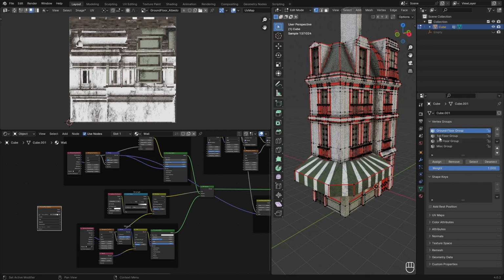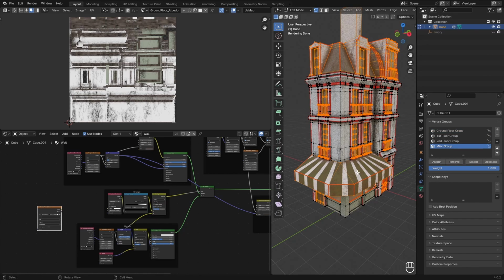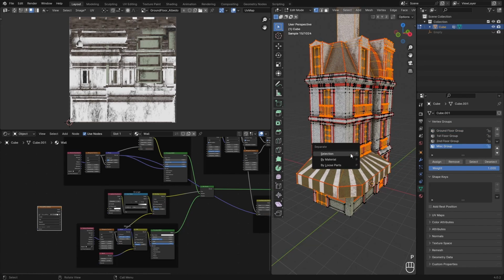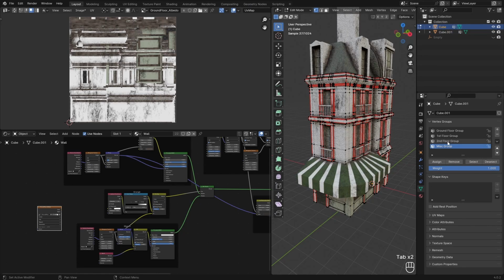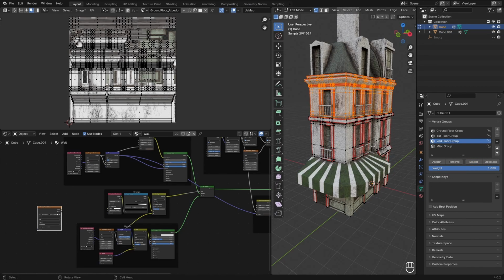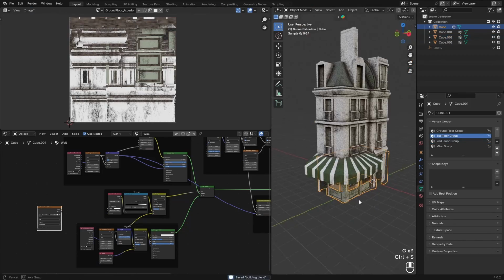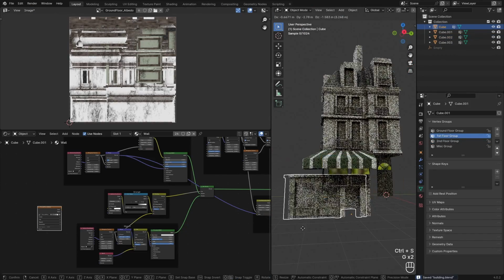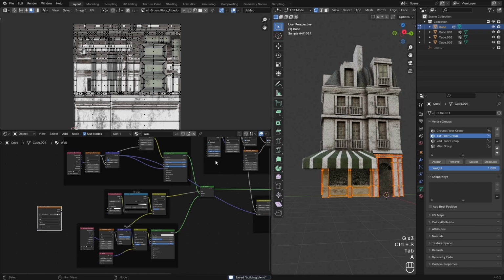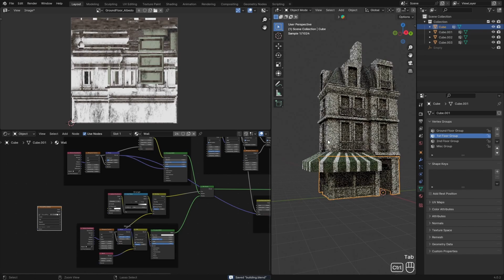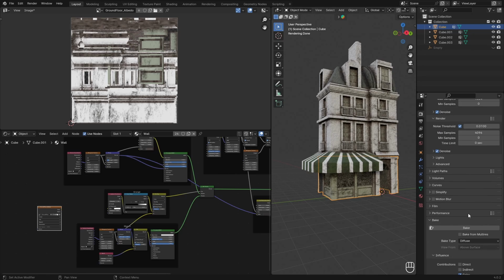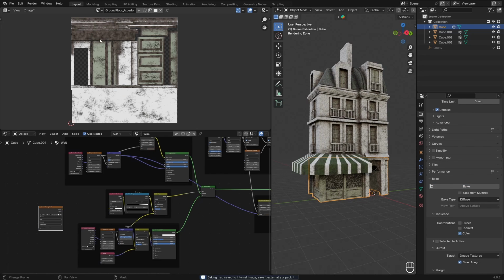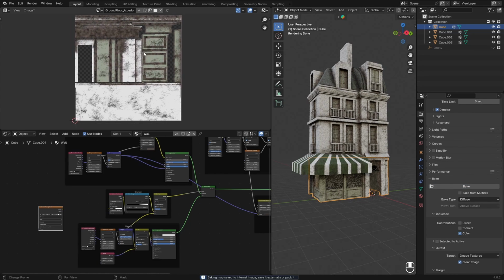So we can use these vertex groups we made to separate our model. So select the mist group, hit P and then by selection. Then go over to the second floor, select and then P by selection. So first the first floor, we're just going to bake the first floor. And as you can see, that will be a lot different. So with the first floor enabled, just go over to baking and just bake again. Alright, so this looks a lot better, of course.